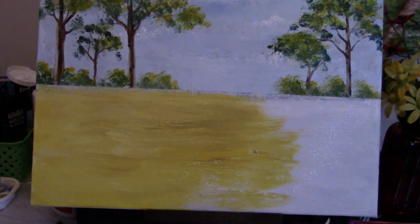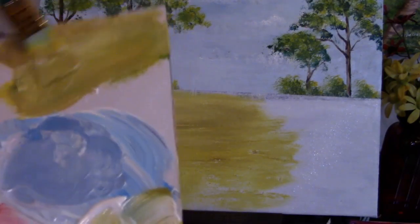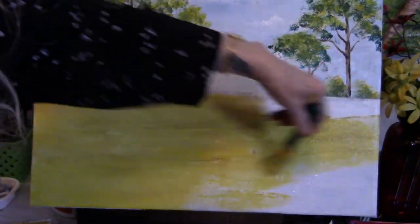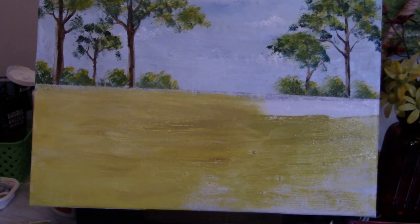Right? Just whatever's on your palette. I'm even getting some green mixed in there, which is kind of nice, you know. I see that. So let your palette mix your colors. That's nice. Look at that. Oh, I got some green and everything going on there. Well, this is going to be a grassy area, so grass has all kinds of colors in them.